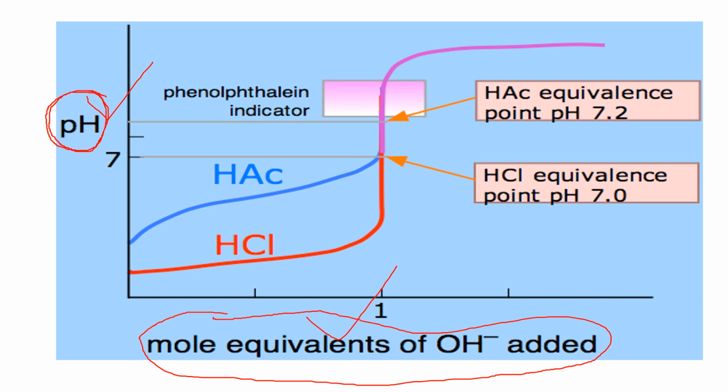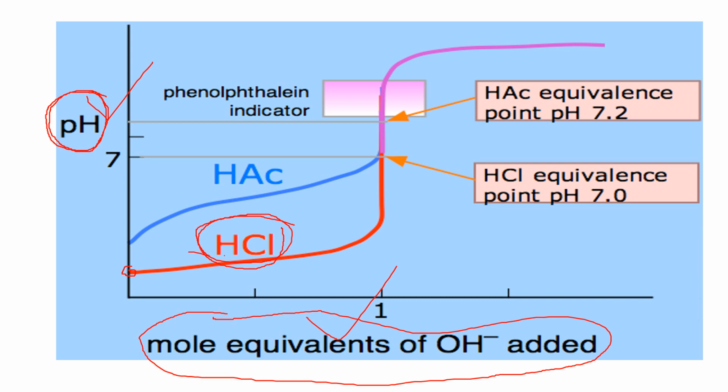So in case of strong acid and strong base, here HCl is a strong acid, right? Initially the pH of the solution kept in the conical flask is very low, right? Nearly 1. HCl is kept inside the conical flask, and from the burette drops and drops of the base are added continuously. In the initial process of the titration, the pH of the HCl solution kept inside the conical flask is very low.